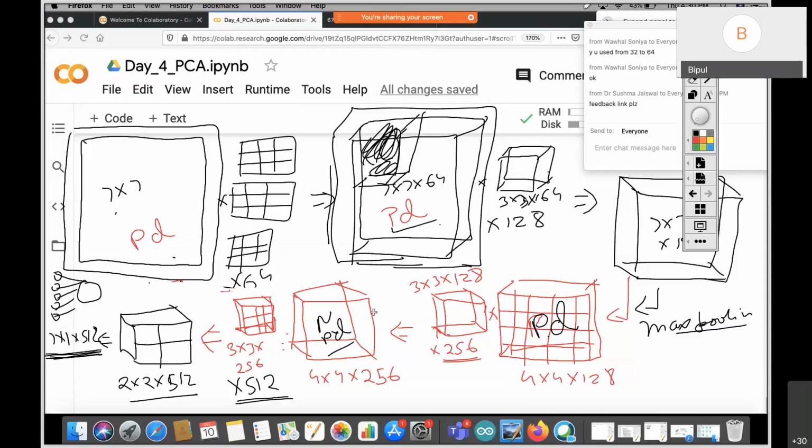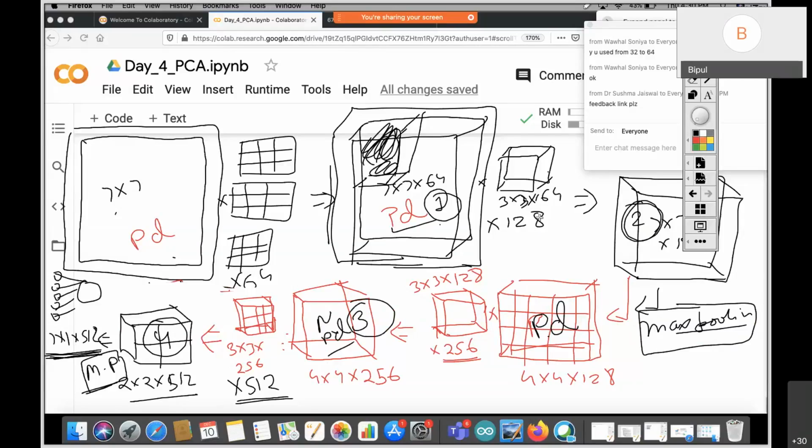So over here what do we use? Max pooling. How many max pooling layers did we use? Max pooling is used at this point and max pooling is used at this point. 2 times I use max pooling. How many convolutional layers are used? This is one convolutional layer, this is the second convolutional layer, after this one is your third convolutional layer, and this one is your fourth convolutional layer. Total 4 convolutional layers, isn't it?